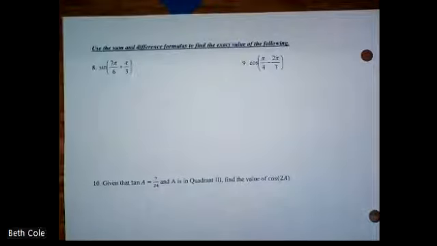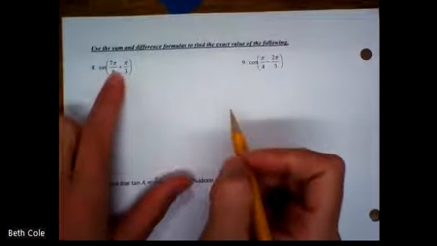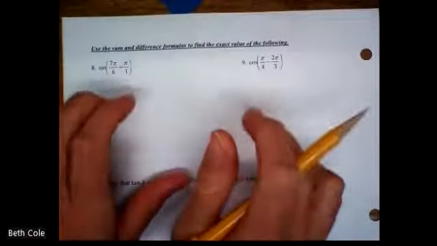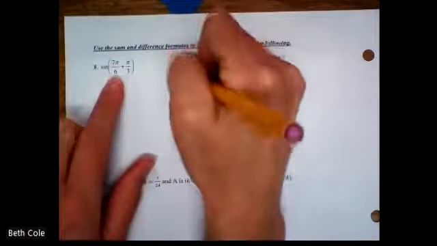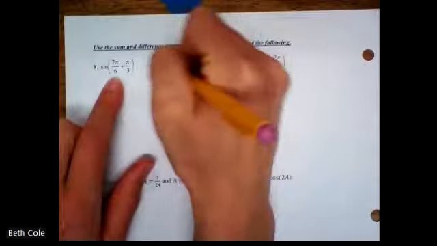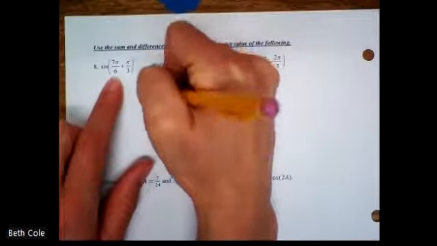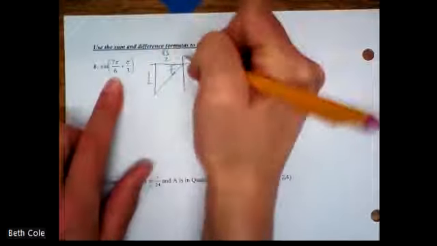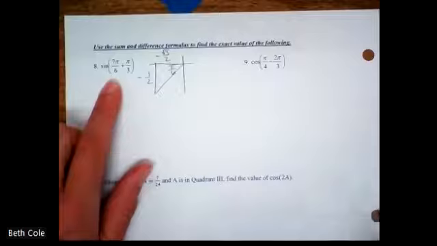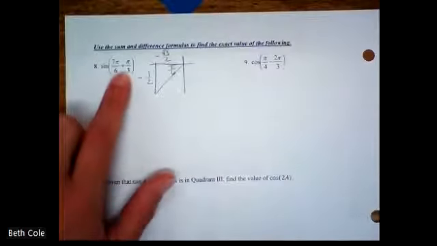So again, these are the ones that you don't need to memorize. I'm going to give you this formula sheet. So we're going to draw a triangle for each of these. That's your work, okay? What quadrant is 7 pi over 6 in? 3, good. Your reference angle is pi over 6. What goes across from that? Good. Other side, square root of 3 over 2, and they are both negative because we're in the third quadrant. Again, that picture is your work.